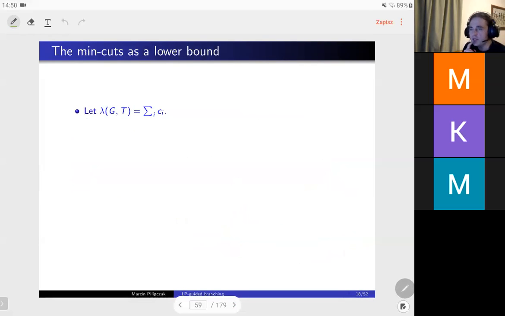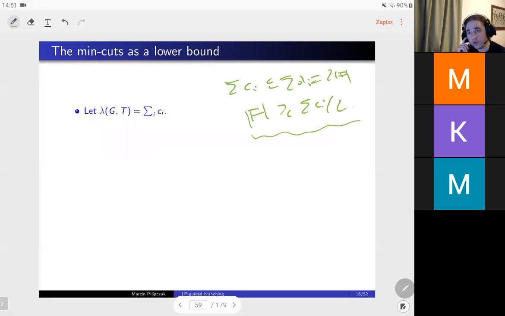We got the approximation, but that doesn't really bound. Let's look at this lower bound, or twice the lower bound. So we have got that the sum of ci's is smaller than the sum of di's, which is twice the size of F, which means that the size of F is at least half the sum of ci's. So the number of edges incident to the terminals after the reductions, halved, is a lower bound on the solution size.